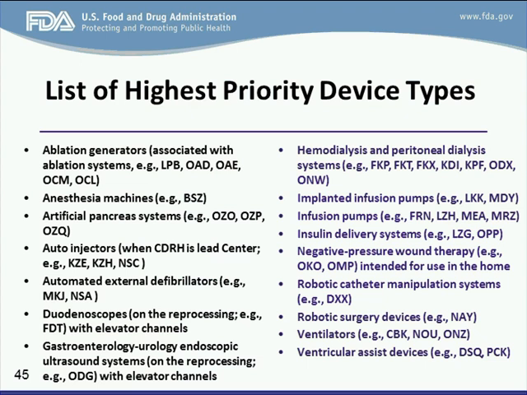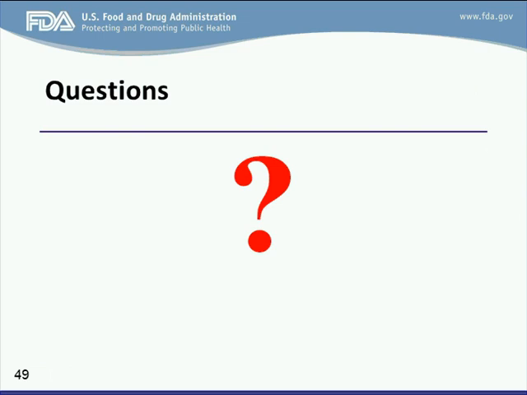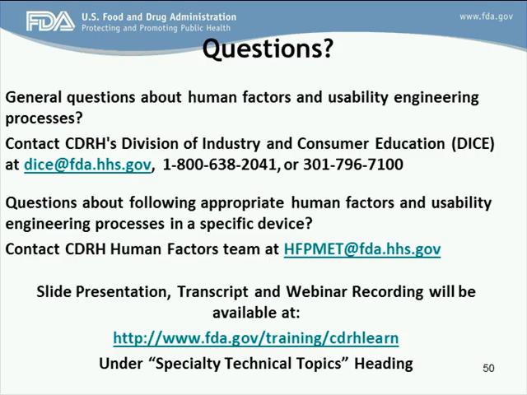Hi, this is April. I have a quick question, and it wasn't really covered in the presentation, but I wondered if you had any guidance or best practices on how to show traceability of your validation testing back to maybe task analysis or design requirements or user needs. If you could give any comments on that.